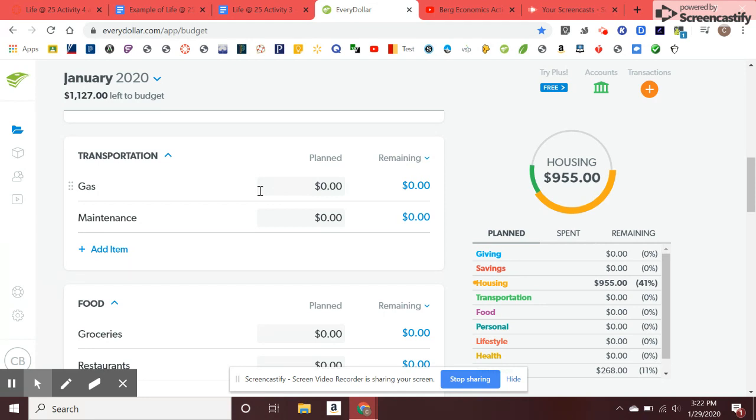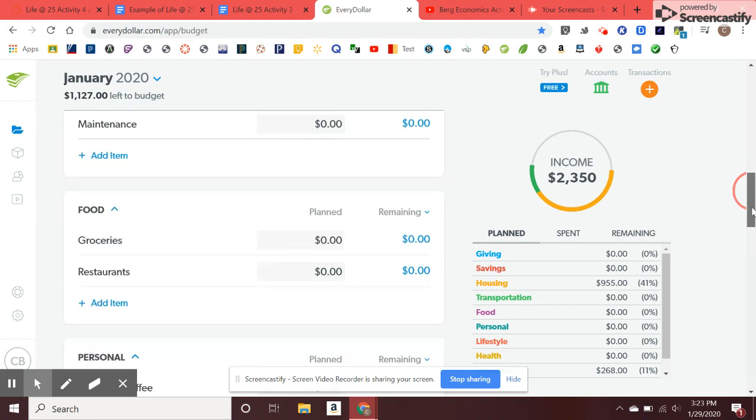Now, you're going to have to just make your best guess on how much money you need in these categories, okay? I can't tell you for certain how much gas you use every month, but you need to look at your car. I mean, are you buying a good car with good gas mileage? How far do you have to drive to your work? If it's not super far away, maybe you can get by with $100 a month or something. So just kind of figure out what you think is most likely a reasonable amount and just put it on there. So some of this will be guessing, okay? You will have to guess a little bit.